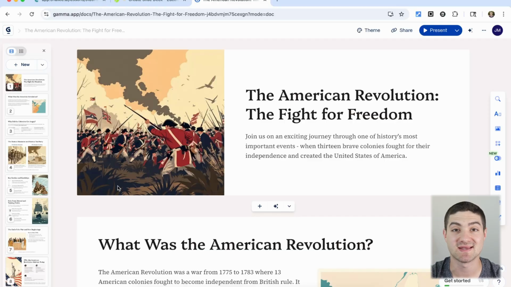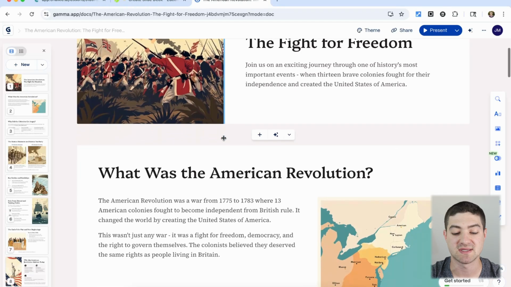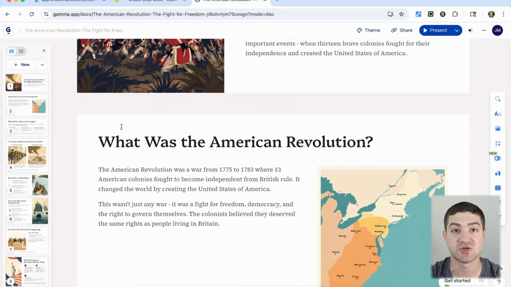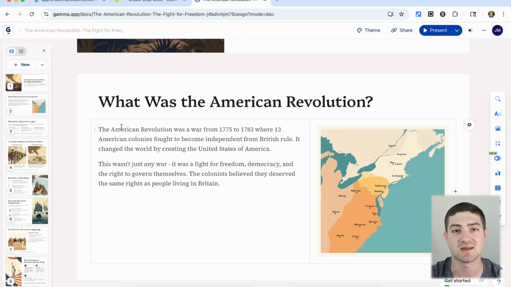And to be honest, I think this is my favorite one out of the 3 apps, out of the 3 websites that I've been using. I really like how it ties in the images really well with the text and the content. It really pops and stands out, and I definitely think it's the most engaging for scholars to be looking at. It does a great job including the information, tying it in with the images, and just making it a concise presentation on the topic that you provided it.